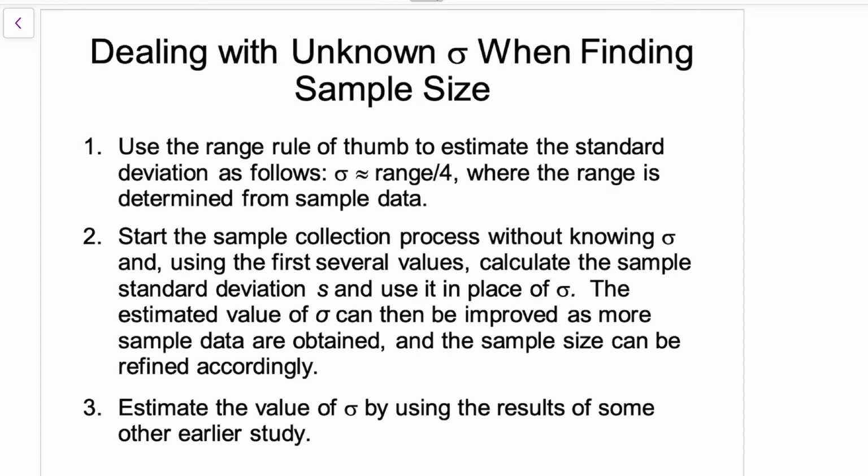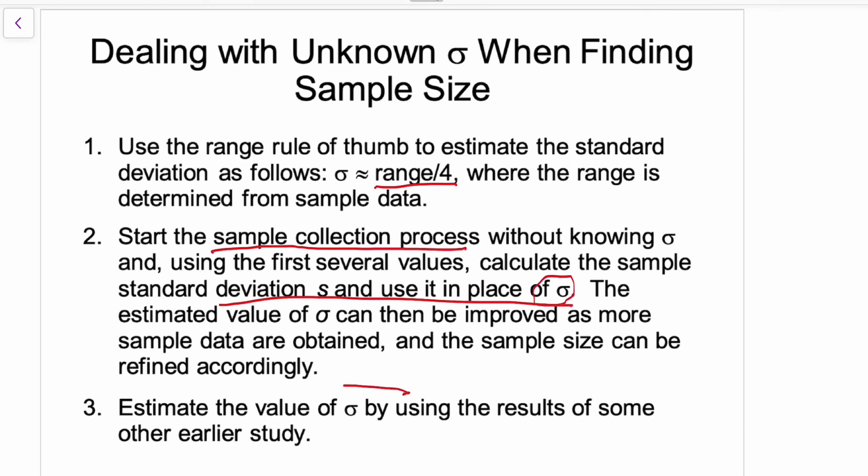One is to use the range rule of thumb, which says the standard deviation sigma should be about the range of values divided by 4. We've computed this in class and we saw it does an okay job of estimating the standard deviation, but it's not great. Second, and one that we will use much less frequently, is if you're actually in the process of conducting a study, maybe you can compute the sample standard deviation.